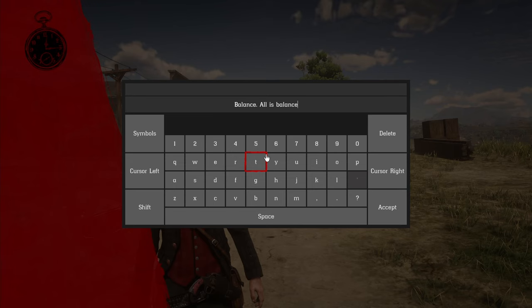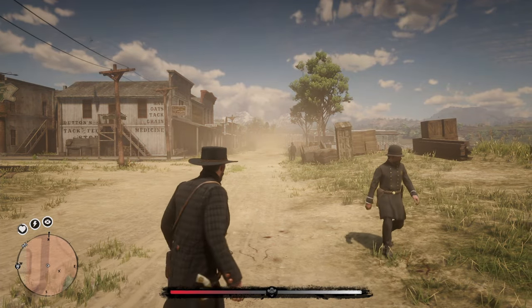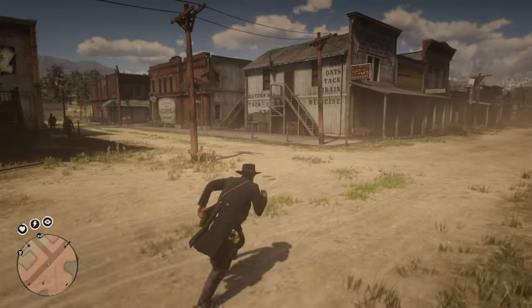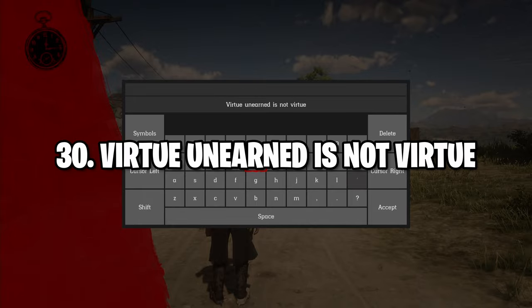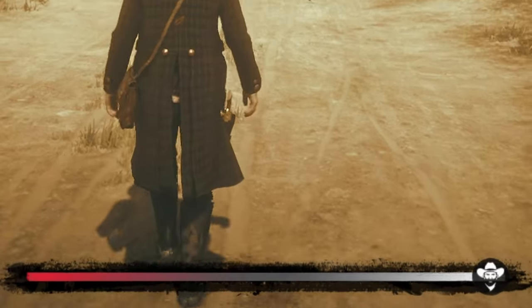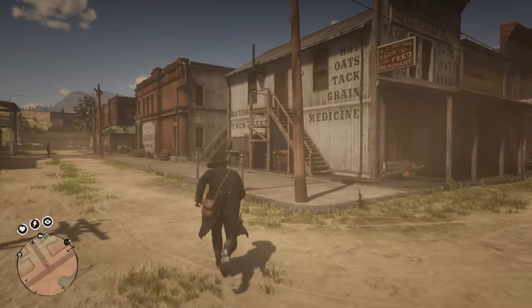So at number 31, we have All Is Balance. And so basically what this cheat does, as you can see at the bottom there, puts my honor back to neutral. Okay, so the next cheat at number 30, we have Virtue Unearned Is Not Virtue. And this cheat basically just increases your honor to max. So now you are the good guy again.